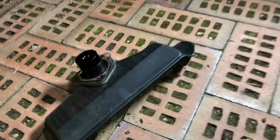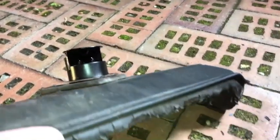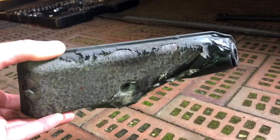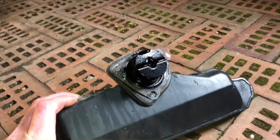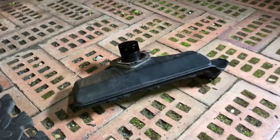And down here we have the oil separator. The back is in very good condition, and that just sticks in there. And then the front has obviously been scorched by the manifold heat. So I don't know whether I can recondition that or whether I'll get a new one. I did have a great tip the other day from somebody that recommended one for sale, and I hadn't got this off yet. So I might have to try and find another one there. I would like to replace that if possible.